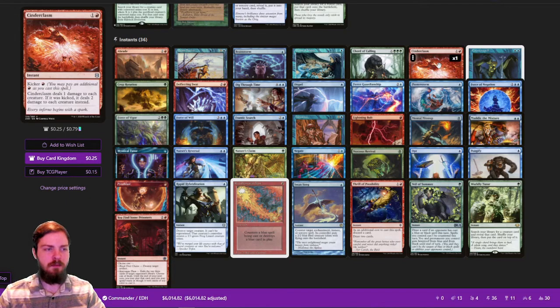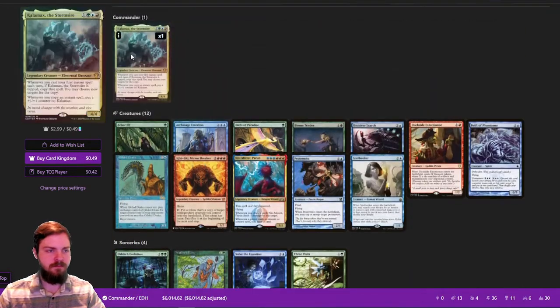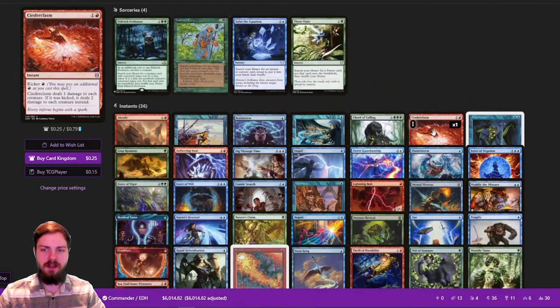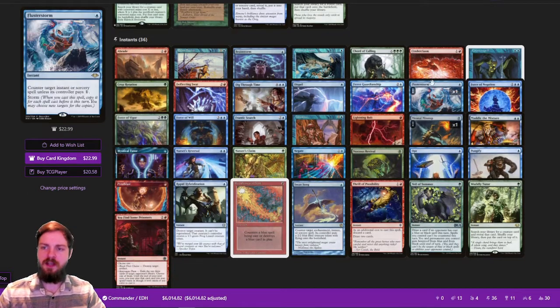Then you've got Cinderclasm, fantastic for removing creatures. You can either deal 1 damage to each creature, or you can kick it and deal 2 damage to each creature. And with Kalamax, you get to copy it. So you'll copy the spell and put a counter on Kalamax, so he'll be at 5, and the Cinderclasm will not kill him.